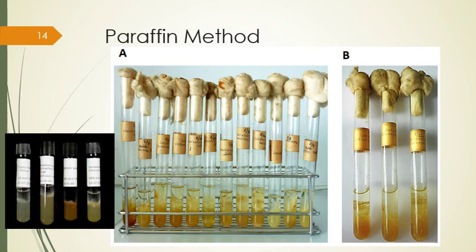The paraffin method is a simple and economical method of maintaining pure cultures of bacteria and fungi. In this method, sterile liquid paraffin is poured over the slant made in culture and stored upright at room temperature, as shown in the figure. The layer of paraffin ensures anaerobic conditions and prevents dehydration of the medium. This helps microorganisms to remain in a dormant state, so the culture can be preserved from months to years depending on the species. An advantage is that some of the growth under the oil can be removed with a transfer needle to inoculate fresh media while still preserving the original culture. The disadvantage is that changes in characteristics of the strain can still occur.